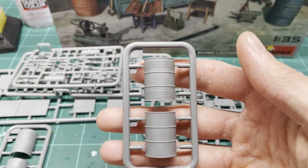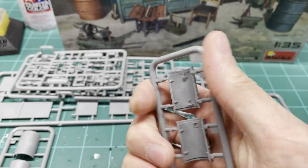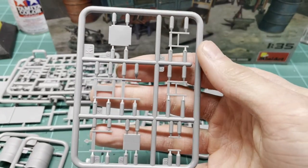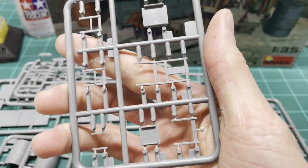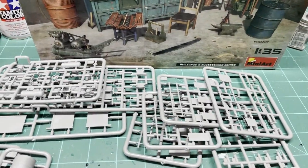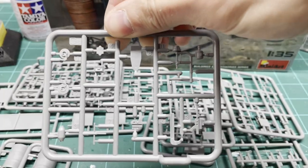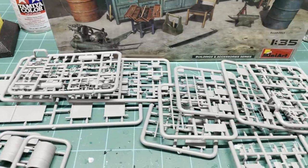Here's the second barrel. Here's the chair. So far this kit is pretty nice. There's really no flash or anything on here. Another tree. So all kinds of stuff that comes with this kit.